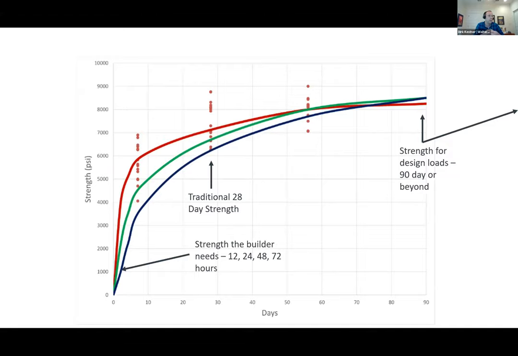Depending on the mix proportions, you can bend this strength curve in different ways. As a structural engineer, we're primarily concerned with strength out at the right end — even beyond 90 days — when 40 stories are built on that pier or footing, and when the earthquake or windstorm happens. We also impose strength requirements early on for things like post-tensioning or form removal. But the builder's concerns are often at the very early on — 12, 24, 48, 72 hours — because you want to keep the project going. Sometimes, if we're not all talking, that just becomes some arbitrary percentage of the 28-day strength — a metric historically used. But there's nothing magical about 28 days; we need discussions to understand who needs what.